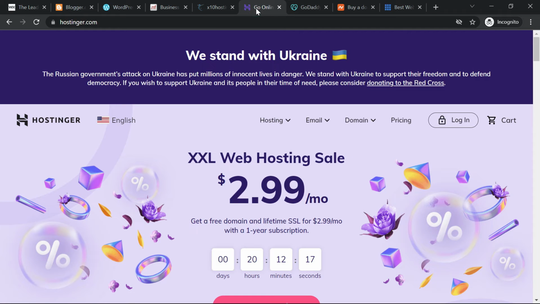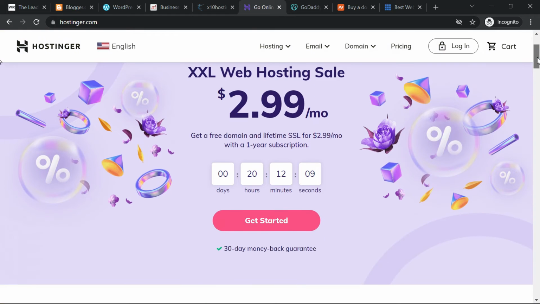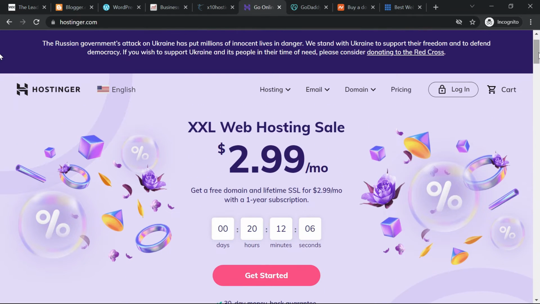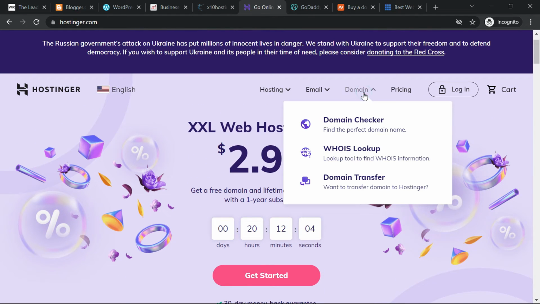The next is paid platforms. One of them is hostika.com. This allows you to buy a domain and web hosting. There are various options. You can look for a domain, to see whether it's available. You can also do a domain transfer. You can also check who is hosting a certain domain.